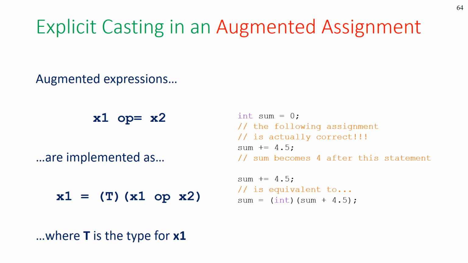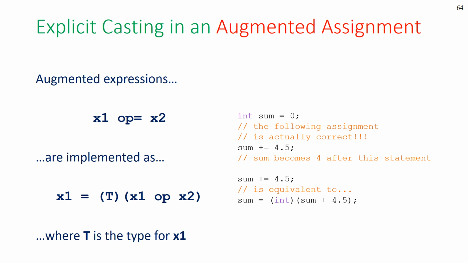Do I have the syntax for an explicit type conversion? No, I don't. I didn't put any parentheses with int here before the 4.5. However, because of that, I know that this line is going to be rewritten by Java like so. So there is a type conversion here, right? It's going to do sum plus 4.5, which is going to give me a result that is a double, by the way.